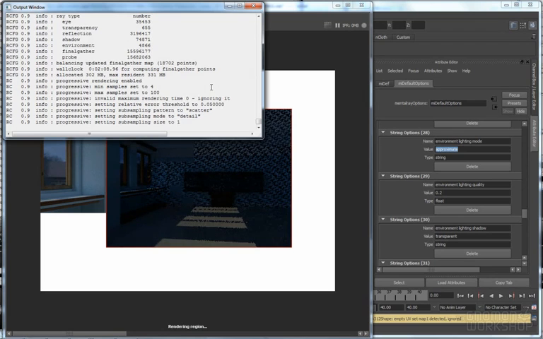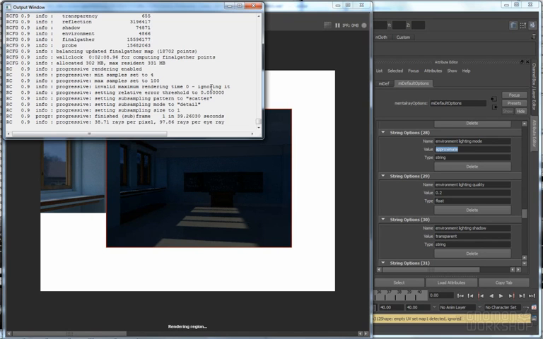Now, as before, the final gather points computation is done, and we start the progressive rendering subsampling. And as before, we will go to frame subsampling number 5, not more, because we don't have much time. And the next test, I will increase the light contribution of the physical sun and sky by increasing the color multiplier value, so you will have a brighter picture.